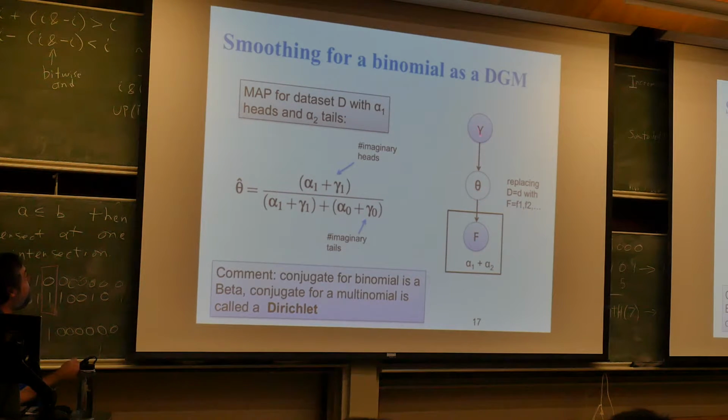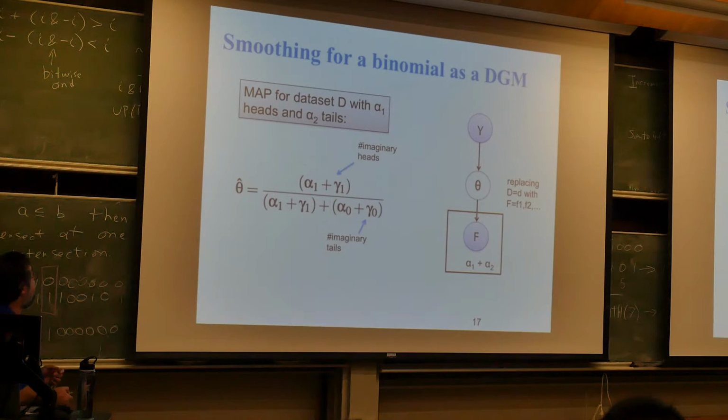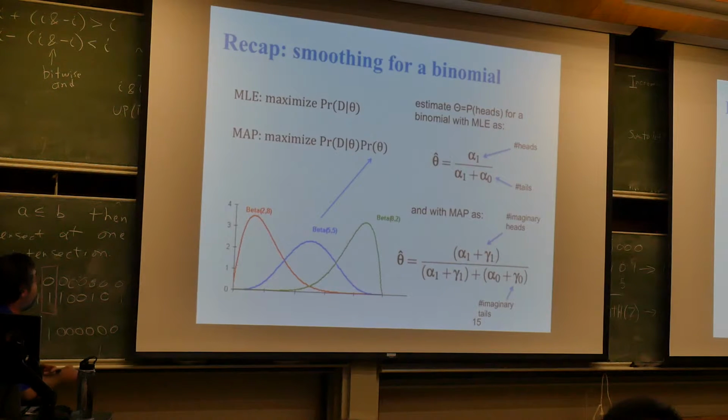In this particular kind of distribution, when you go from here to here, what you're essentially doing is adding pseudo data. It tells you what flavor of pseudo data you're adding to your estimate for the parameter. That's called a conjugate distribution. Here theta is the parameter for a binomial, just the probability of a coin toss. And the conjugate for that is a beta distribution, like I showed you before. That's a beta distribution with various parameters.